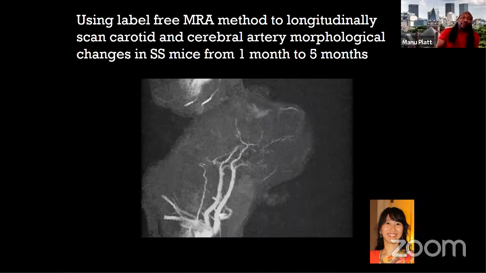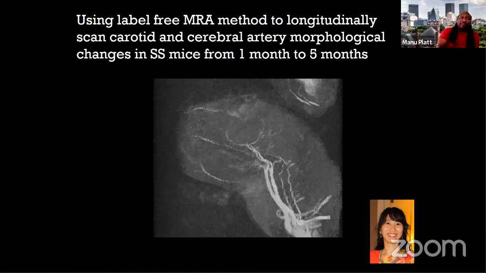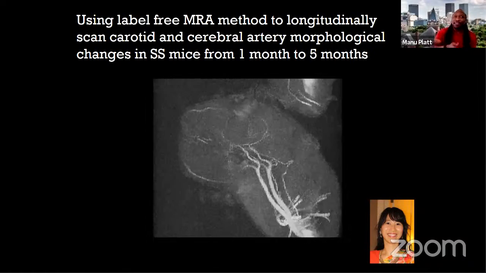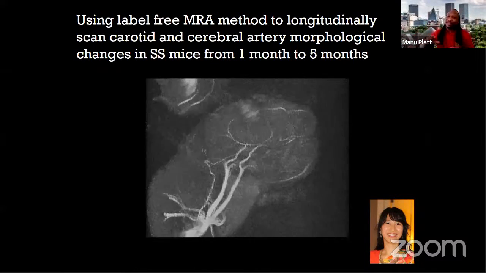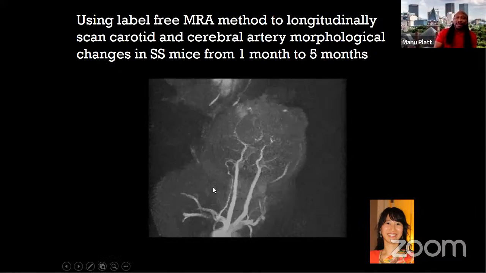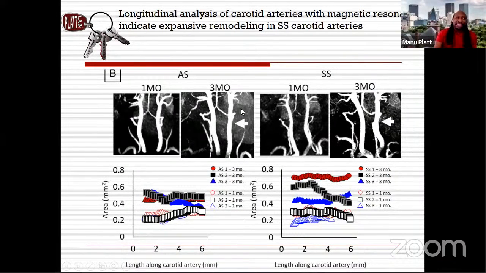We also wanted to look in the cerebral arteries of mice, and we saw a great publication that had a label-free magnetic resonance angiography method. We want to be able to follow the same mouse longitudinally because there's quite a lot of variability among the mice with sickle cell. This way, with label-free, we can follow that same mouse and watch the actual morphological changes in the carotid arteries first. You can see here between 1 and 3 months, in the AS heterozygote the arteries get larger, but in the SS you can see wide variability in how large they get. We're able to follow them in subject-specific ways, and we're going to follow them out, of course, to 5 months as well, since we started to see those greater changes.